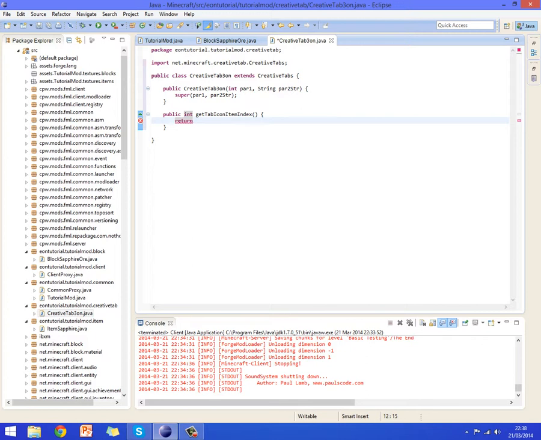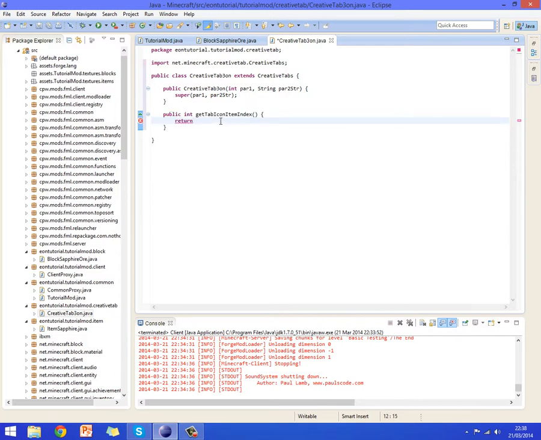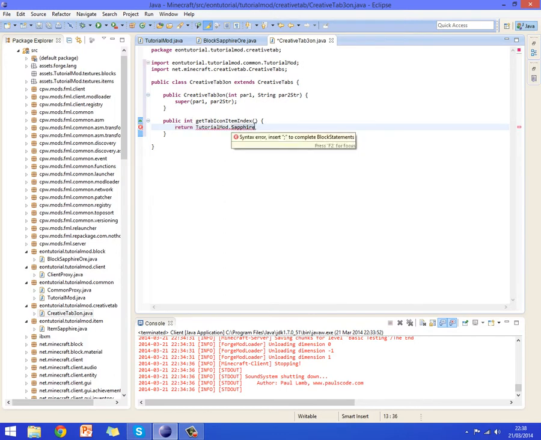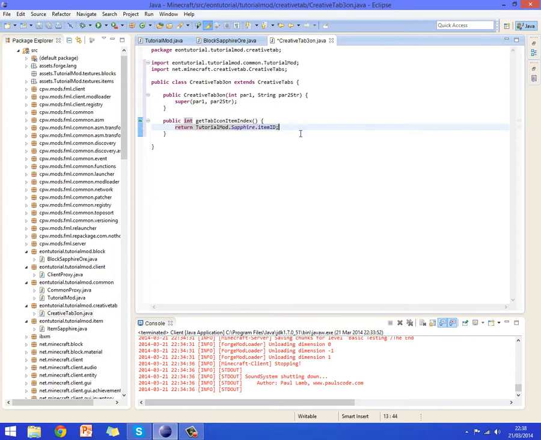Basically what we're doing in this method is setting, on a creative tab where it says the materials tab, it's got a stick there, and on building blocks it's got bricks. We're setting that, so we're going to do TutorialMod, because that's where the item is, dot, and then sapphire, because that's the only item we've got. Put a dot itemID semicolon.